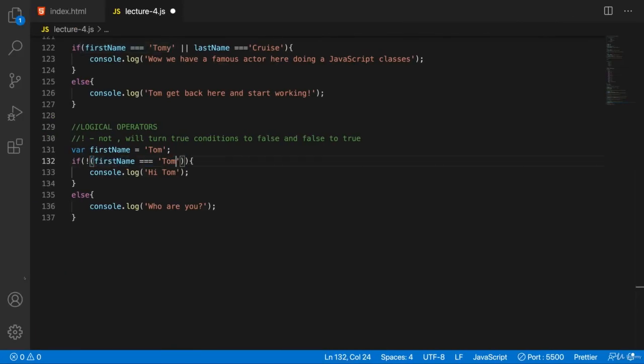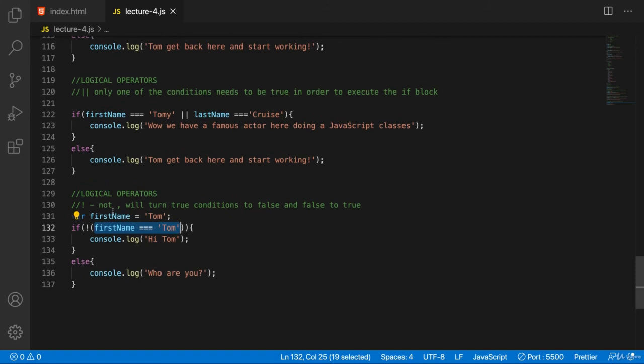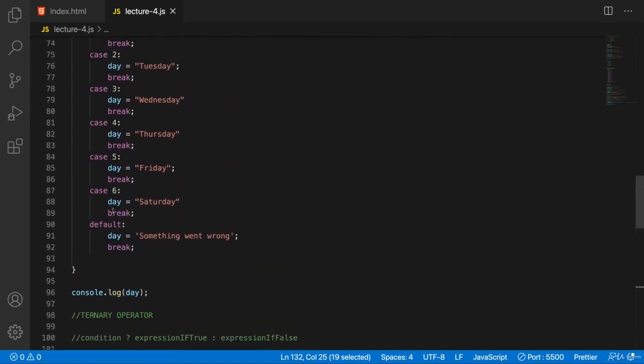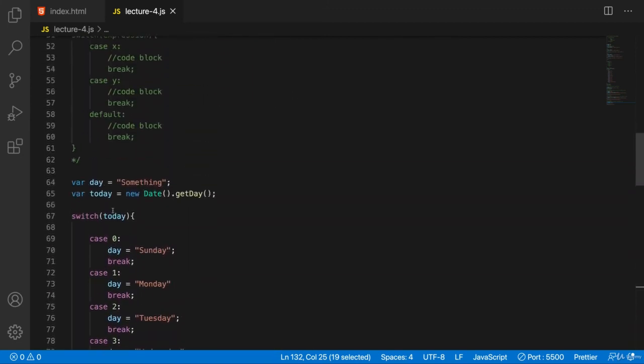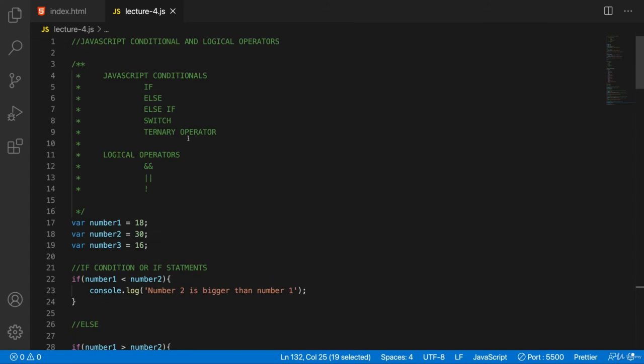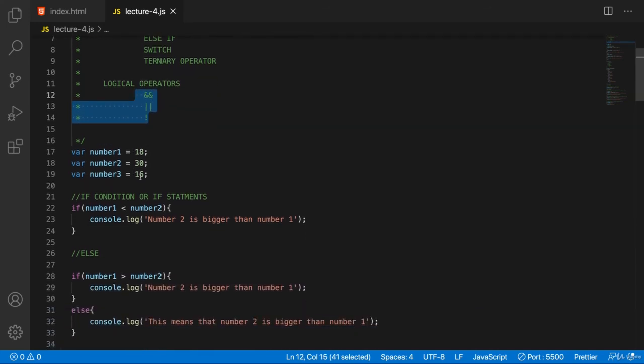Make sure that you understand: the not operator will turn anything that we have here to the opposite value. If it's true, it will turn it to false. If it's false, it will turn it to true. And that is pretty much it. We will do much more, and you have exercises. Please do them. Let me just recap what we have done. We have done all of these conditionals, and we have included these logical operators.